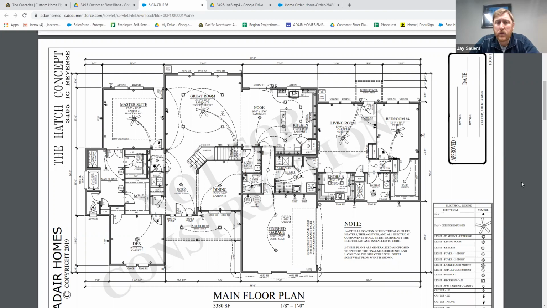Okay, and Joe, just like this family did, it looks to me like they took our 512 square foot style, but this is almost like our little Cottonwood plan, right? Correct. So customization is super easy with Adair, is what you're saying, for any of us on this call that want to do something like this? Oh, super easy.